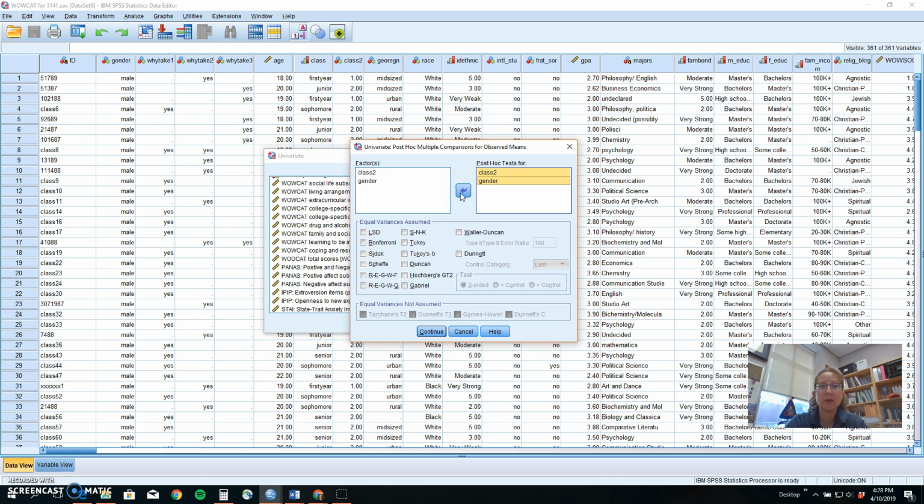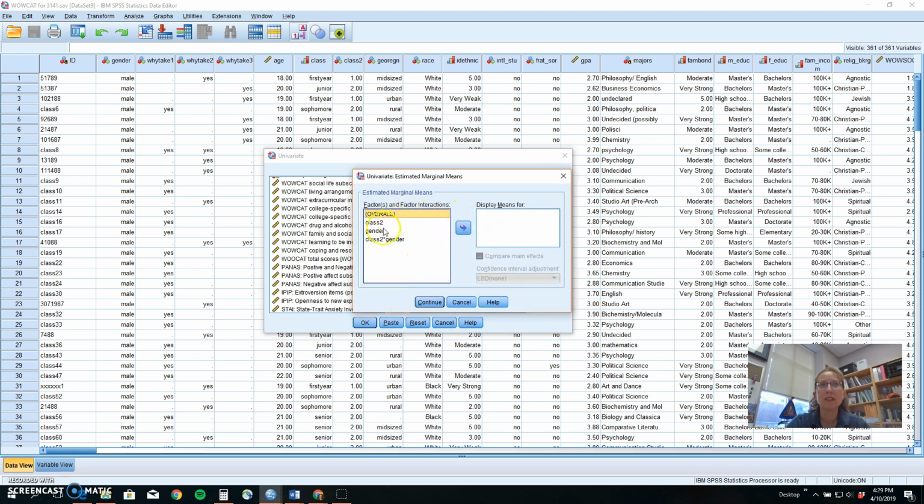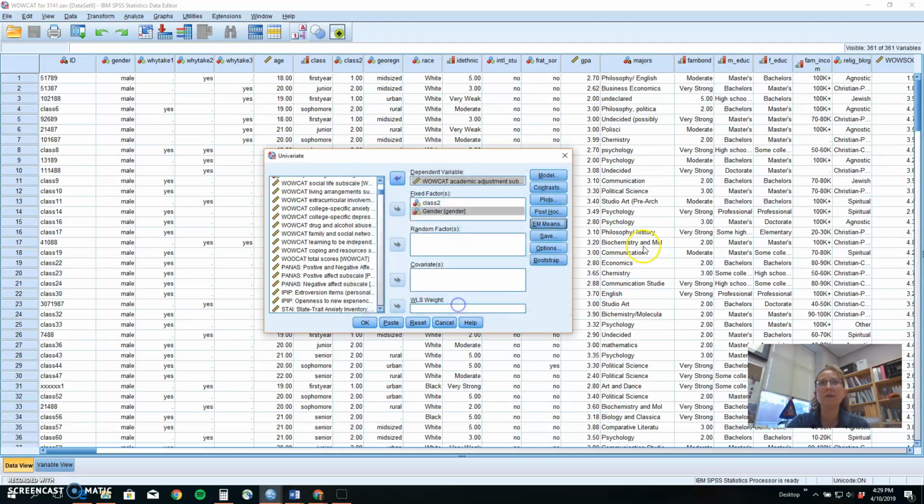Then we look at post hoc, and we could ask it for post hoc tests, but those won't make sense here because we only have two groups in each category. So you can click it if you want, but it won't do anything for you unless at least one of your factors has 3 levels. We also could ask it for marginal means. This is what we do if we have a within subjects factor. So we can do like a post hoc test for within subjects. But again, we don't need that here.